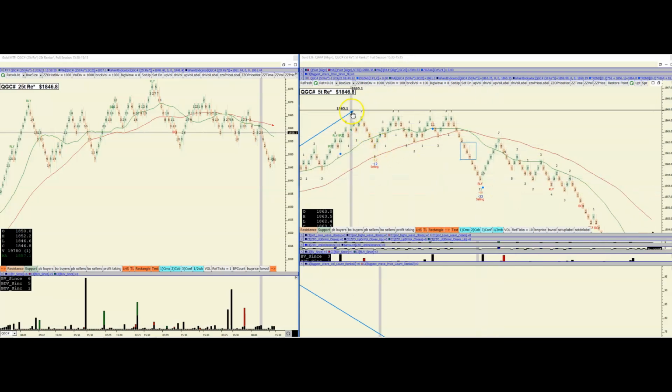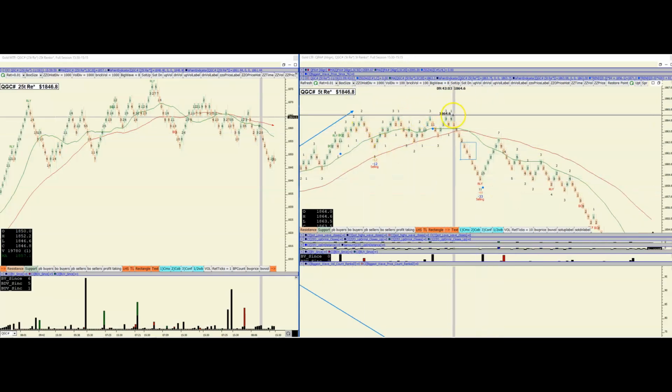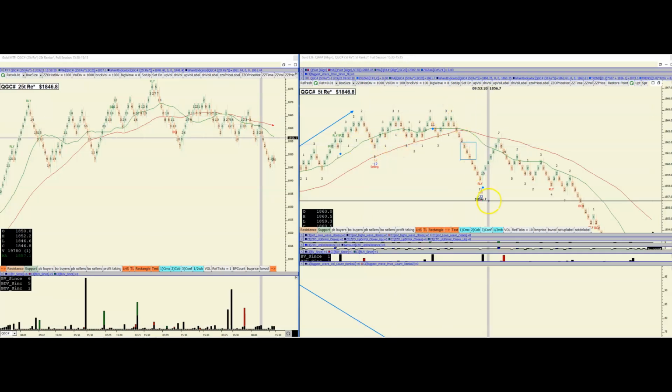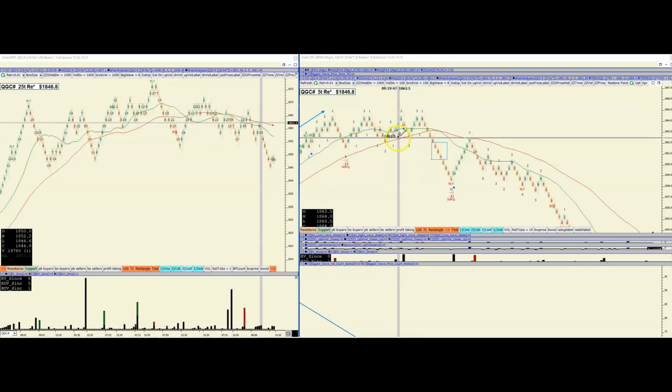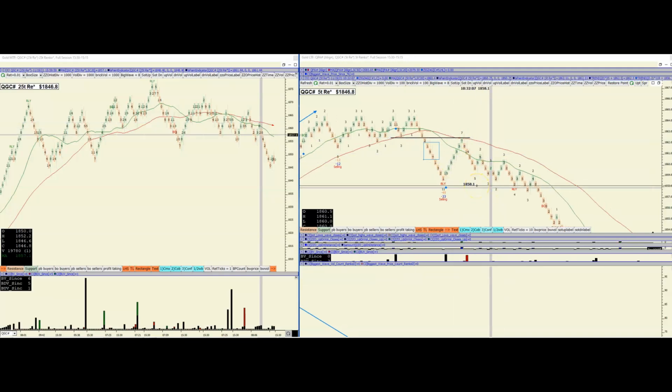Anyway, so you have that shortening of the thrust, you have cause, you have all this breakdown, right? And there's your backbreaker. Bing, bing. What does this mean? This means the market's fucked. That's what it means. All right. And if you know how to see this, more power to you.